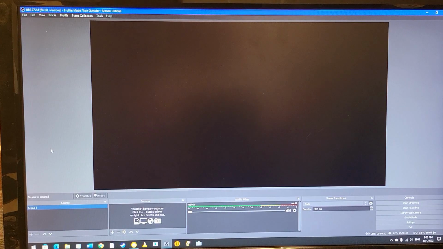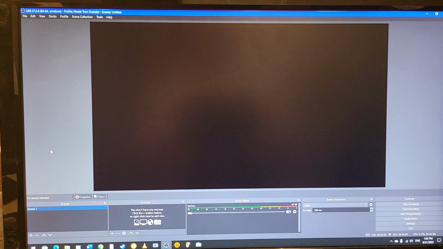The reason is that everything about OBS is already set up on my computer downstairs, but this computer in my bedroom, although it does have OBS loaded, has nothing on it. So it makes a great computer to show the startup stage. Here it is, the big bad OBS on your computer monitor.